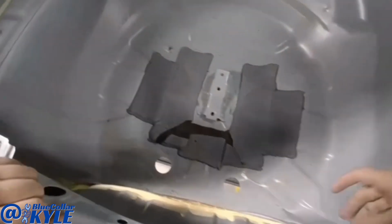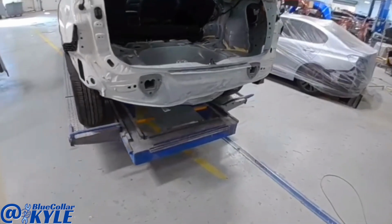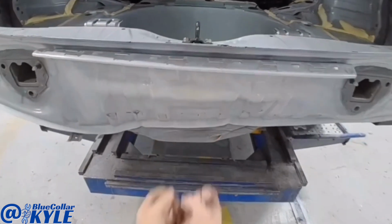And the trunk floor got a little folded up right at the end there, but I think as I walk this out, a lot of that's gonna walk right back into shape. I'll go ahead and make a couple pulls. I'm gonna try to grab this lip right here and use that to start to pull off of.